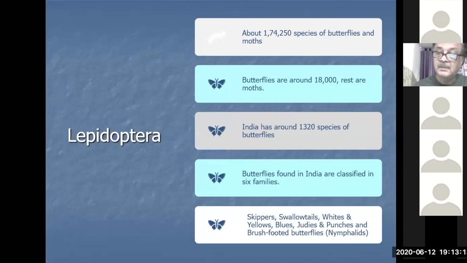If you go to England and ask them how many species they have, they'll proudly say 47 species, sir. You can imagine, 47 species they have, and we have got 1,320 species. So much diverse we are. My God, we got lions, tigers, elephants, so many kinds of birds. We have bustards, floricans, trogons, and flycatchers. You name it, the kind of diversity we have, the orchids, the rhododendrons, and the habitats. It's amazing. That makes India so rich.